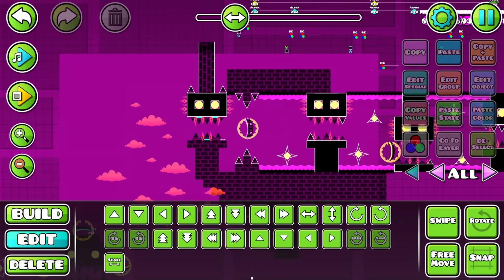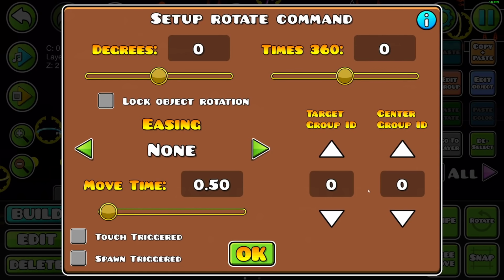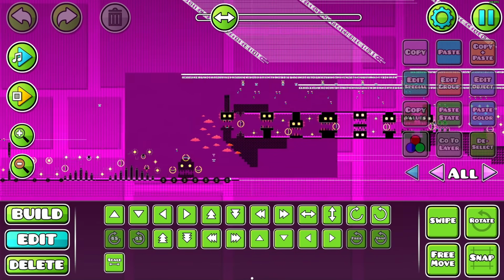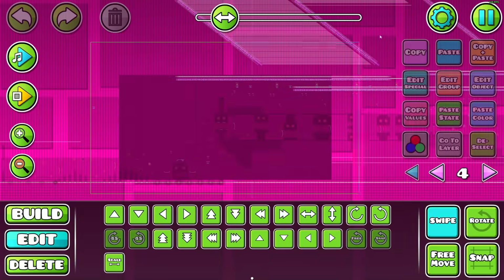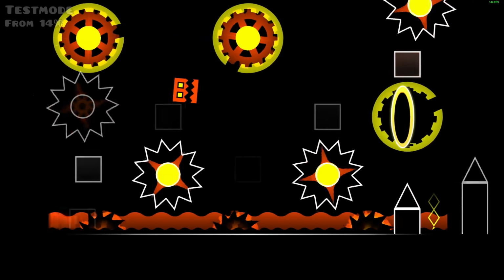One thing I want to add to this is a huge rotation for everything on group 1, which is probably going to cause some lag now that I think of it. Okay, so I know the editor's like breaking right now, and it's probably messing with my video recording because my processor cannot handle this. I put a huge version of that background flipped and upside down right here. So this is what we're looking at for club step.